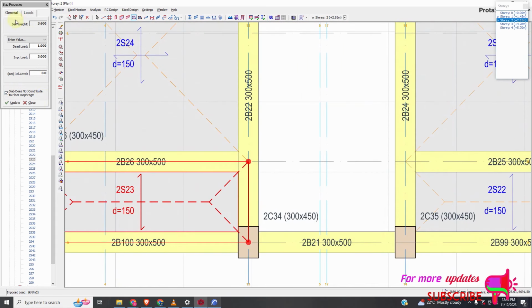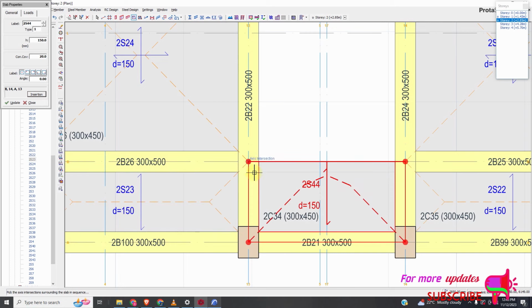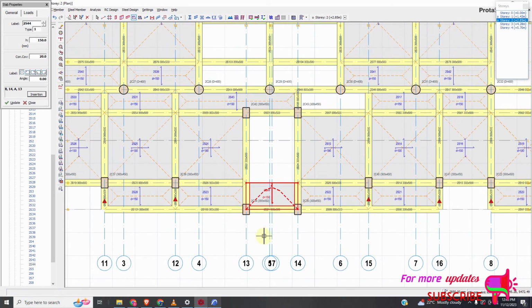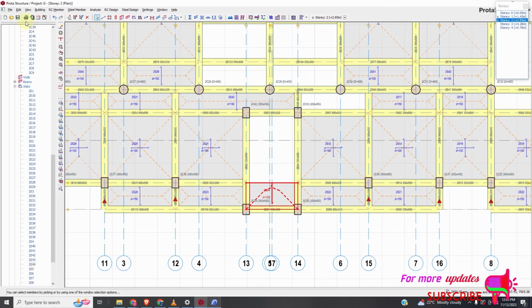Then insertion is definitely pick points. So from there, and then make sure you save your project.